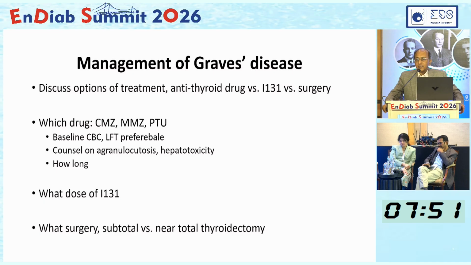Radioactive iodine, again, possibly the efficacy is better if you give it de novo, straight away, without the patient being exposed to antithyroid drugs. That can apply if the patient is relatively young and the symptoms are not marked, the T3, T4 levels are not very high. In those instances, if we have decided that radioactive iodine therapy is the way to go, then you can straight away administer radioactive iodine.